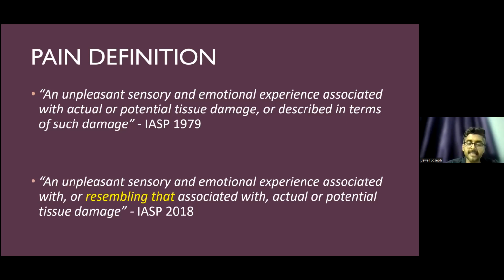They have changed it to: an unpleasant sensory and emotional experience associated with, or resembling that associated with, actual or potential tissue damage. So basically what they are trying to say is that for the pain experience to occur, actual or potential tissue damage is no longer a necessity. That acknowledges the various other domains of pain rather than it being just a primary sensation.